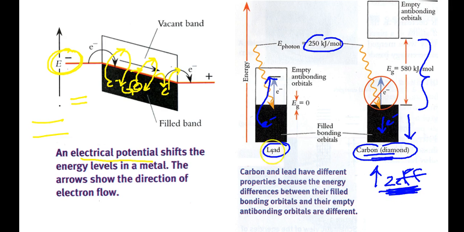Okay, generally metals like lead have smaller gaps. Nonmetals have bigger gaps, and that speaks to how hard it is for these electrons to get excited and therefore jump back down and re-excite another one. And therefore, these are terrible conductors, where lead is better. Okay, moving forward. Now you can read these.